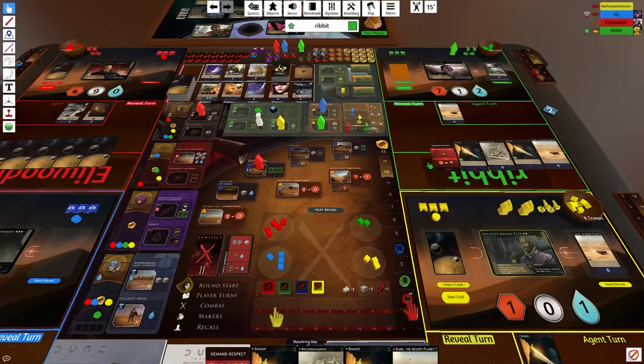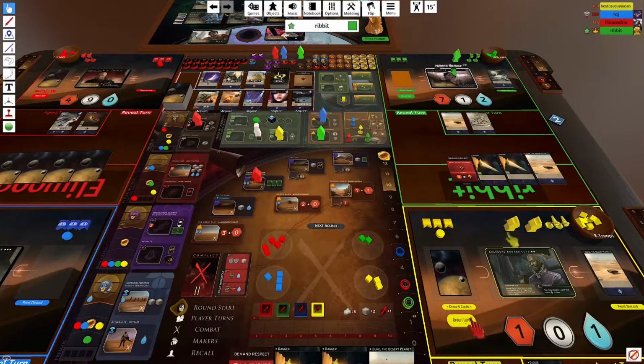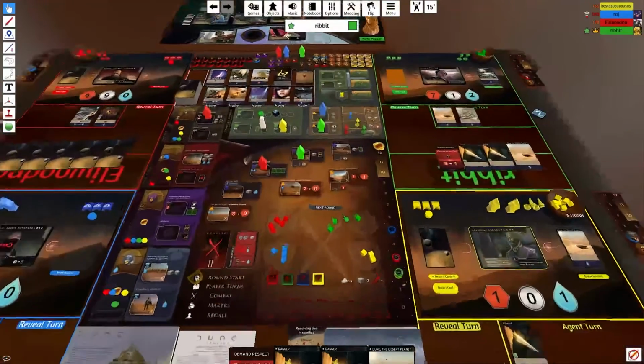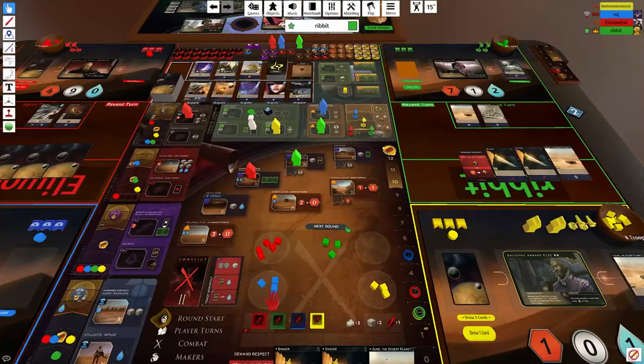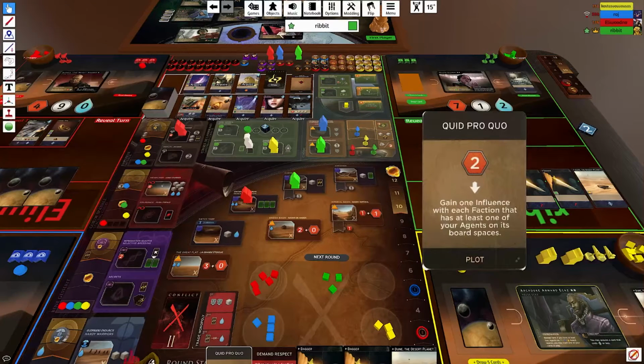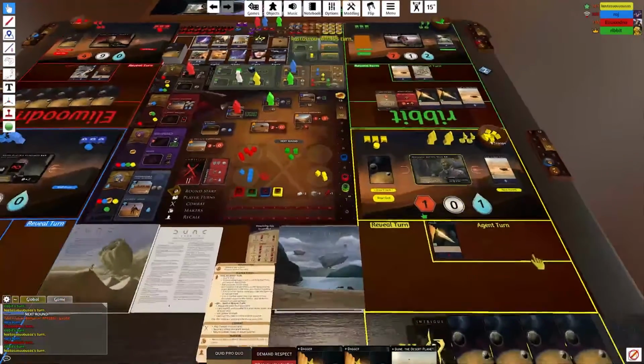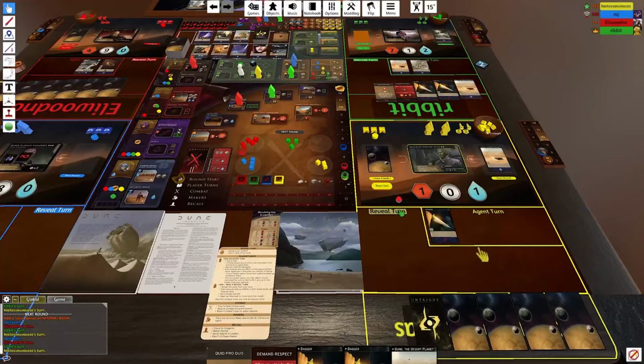Do I need more spice, though? Not really. I think I will be going for the intrigue card here. And I draw a Quid Pro Quo. I can spend 2 spice to gain an influence with every one of these that I have an agent on, which is pretty good. I'll have to set up for a big turn for that.